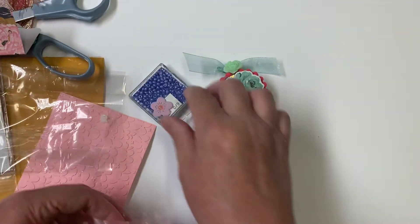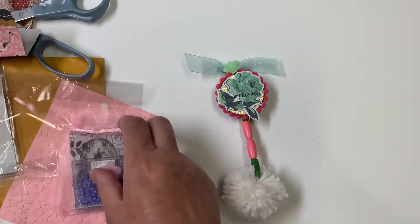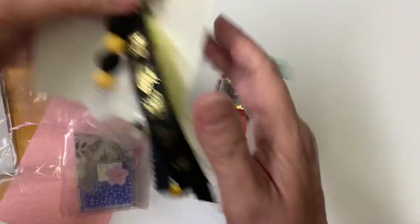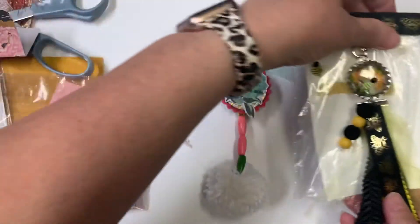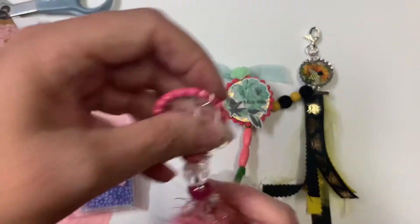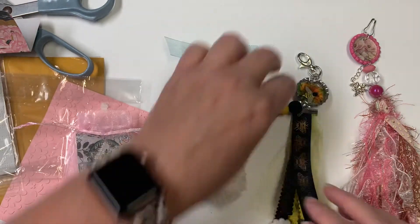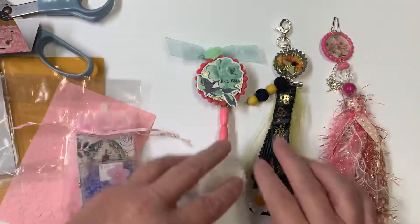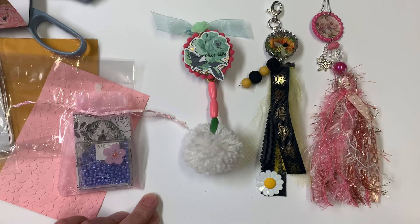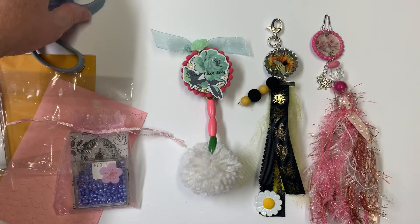So that's what I received! I will put a link down below to everyone's channel. I think I have links for everyone except for this one — I'm going to do a search for that one. I love my tassels, they're gorgeous! Thank you ladies. This was a fun swap, though it was a challenge for me — I don't think mine were this good, but I'm going to keep trying. That's what it is, a challenge, right? You can't get better without challenging yourself. Thanks everyone for watching, take care, bye for now!